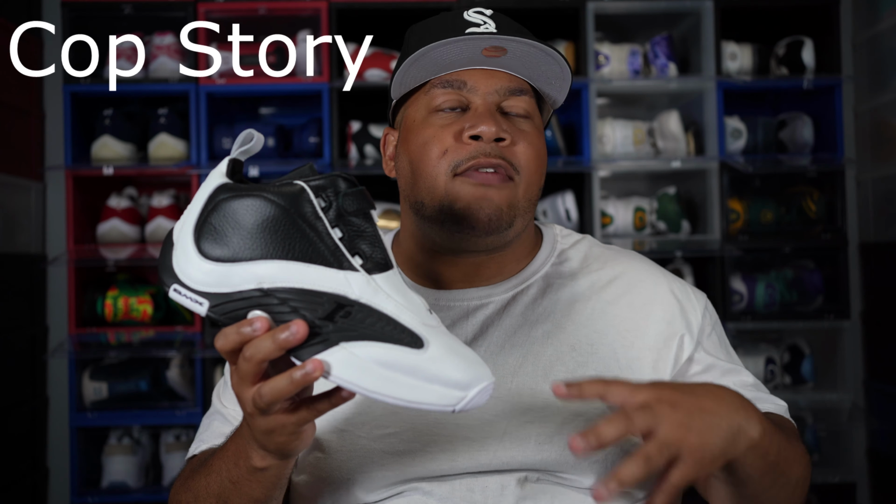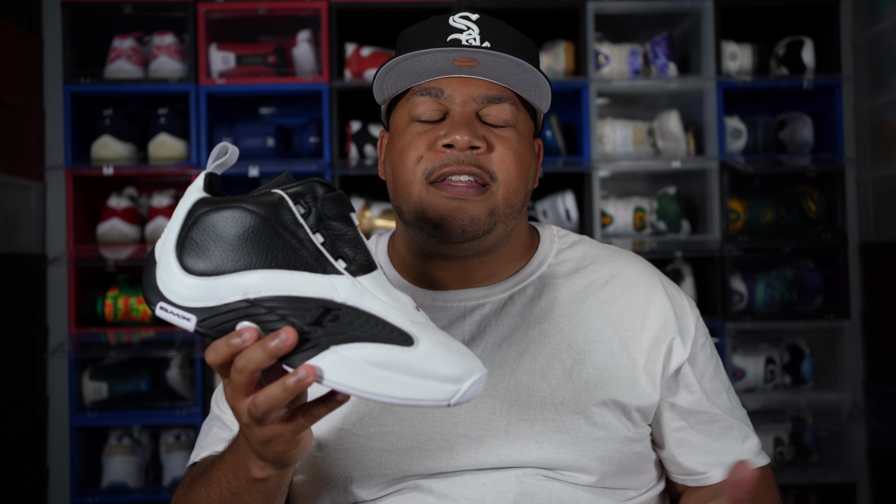So, as far as sizing goes with this shoe, I would suggest going true to size, even if you have a wide, a normal, or a narrow foot. These shoes retail at $140. And how I came across my pair was when these shoes were rumored to come out, they released overseas first. So I figured that they were going to come to the US with a release, but this was rumored about 2 or 3 months ago.